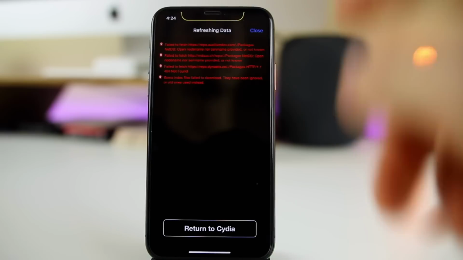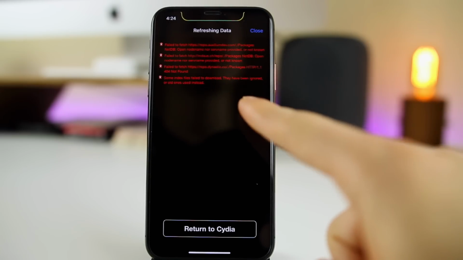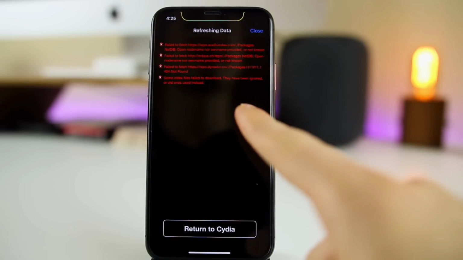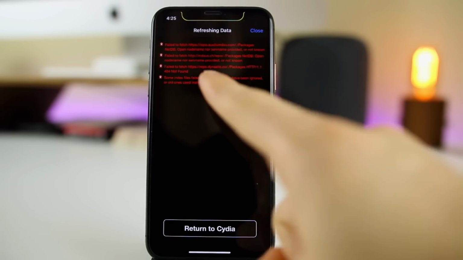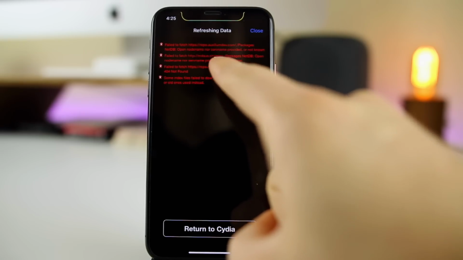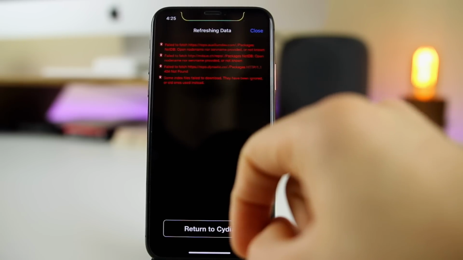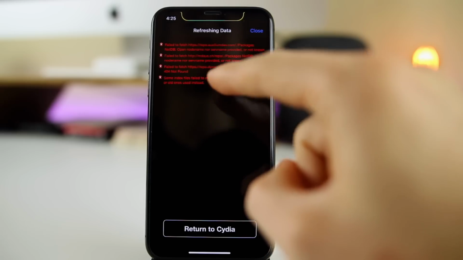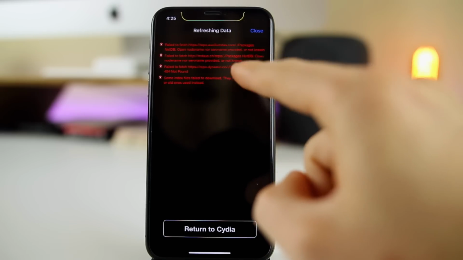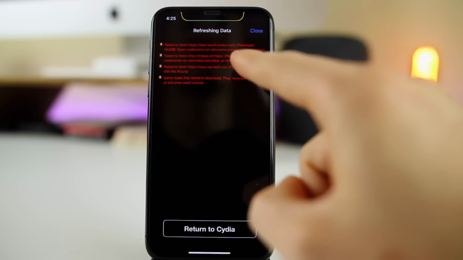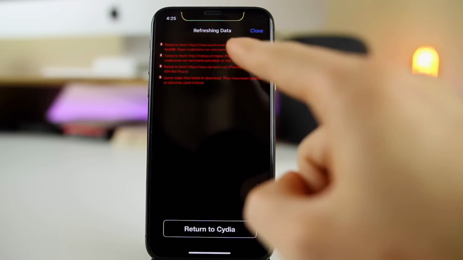So now let's talk about this error right here, which I actually just got when I opened up Cydia, and this is a failed to fetch error. And you can see right here, it says failed to fetch this repo right here. It's actually 3 different repos here. It says failed to fetch. Now, the reason for that is because either one, the repos are down, which I highly doubt that all 3 of these are down at the same time, so I don't think it's that.